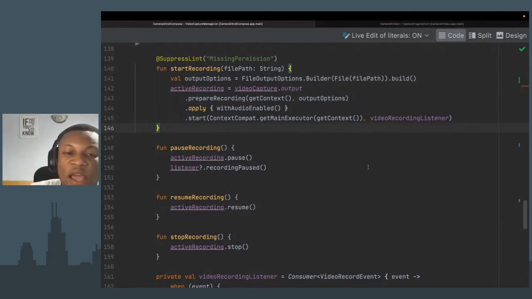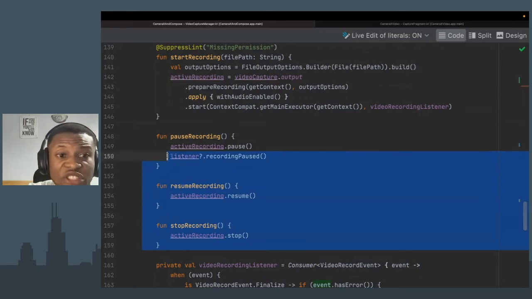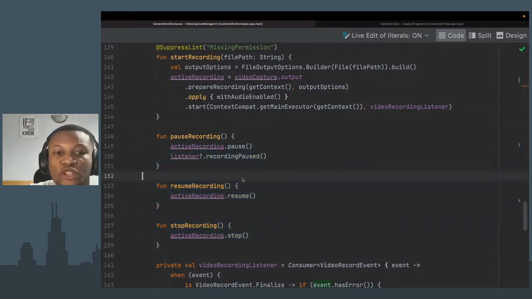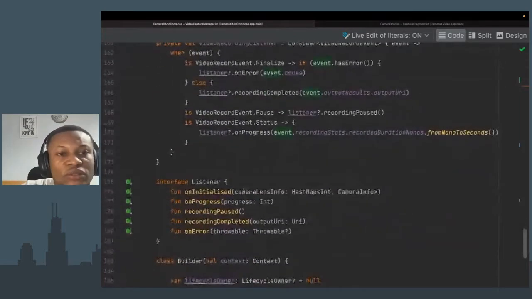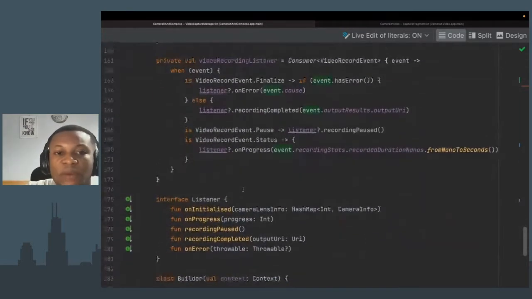We can get those updates and emit them to the view so that the view can do what needs to be done. All of these are just APIs exposing some of the video recording functionalities. So this is what our video capture manager looks like.